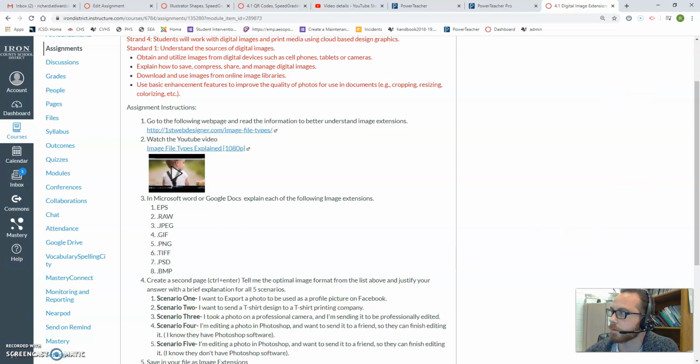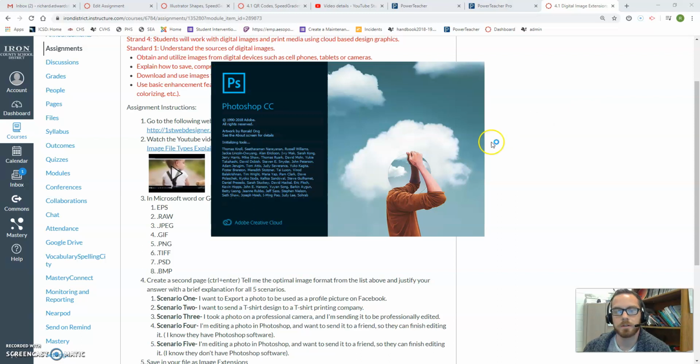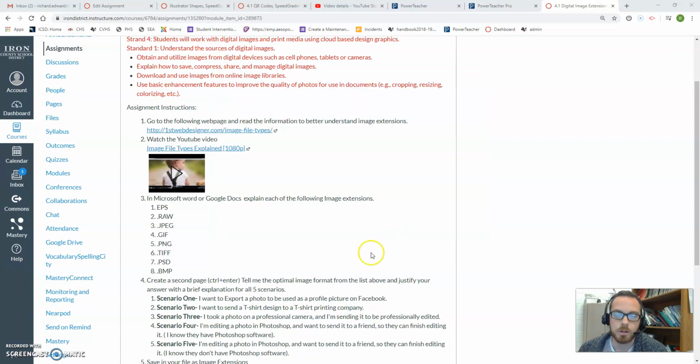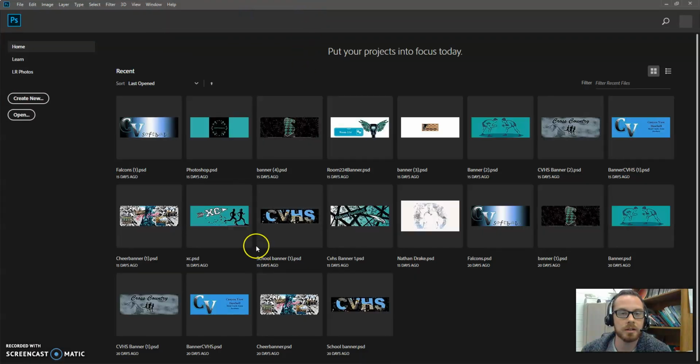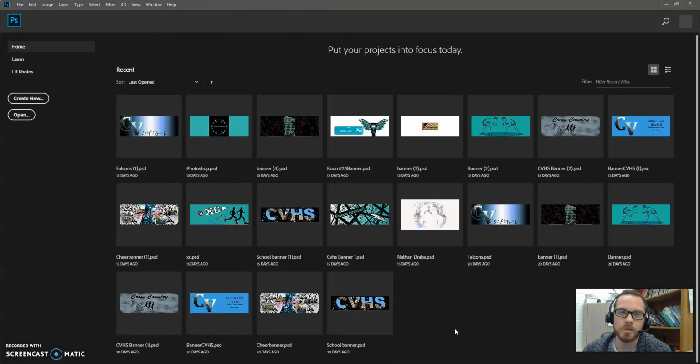Now let me just show you. I'm going to open up Photoshop, okay? And the only reason why I'm opening up Photoshop is because the file types that we're working with are image file types, just images. We're not working with WAV files. We've already worked with WAV files. Now we're going to work with image files, okay? We're going to do this before we get too heavy into image editing, okay? Hopefully you'll find something that's fun.